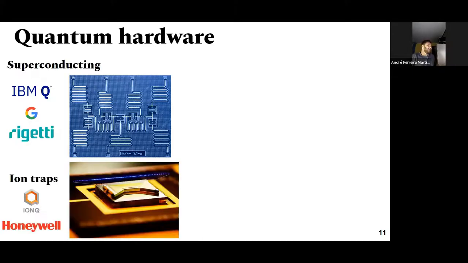So that's one proposal. Another proposal that is very, very interesting is the so-called ion traps, which is a kind of hardware made by companies like IonQ and Honeywell. And this picture here, I think it's really impressive. I'm always impressed by it. As you can see, we have this chip, and in the middle of the chip, we can see these little dots. And these dots are individual atoms, okay? Actually individual ions, which are individually trapped with lasers and electromagnetic fields, and they can be manipulated individually. They can be moved throughout space and really processed, carrying the quantum information for us. So that's the kind of hardware that these companies make.